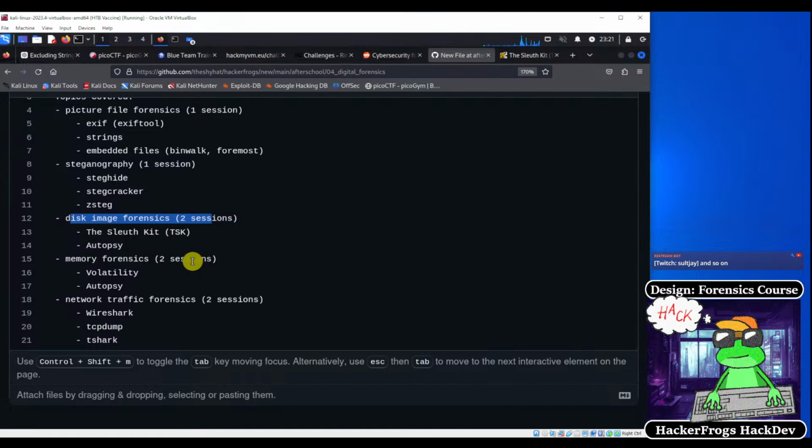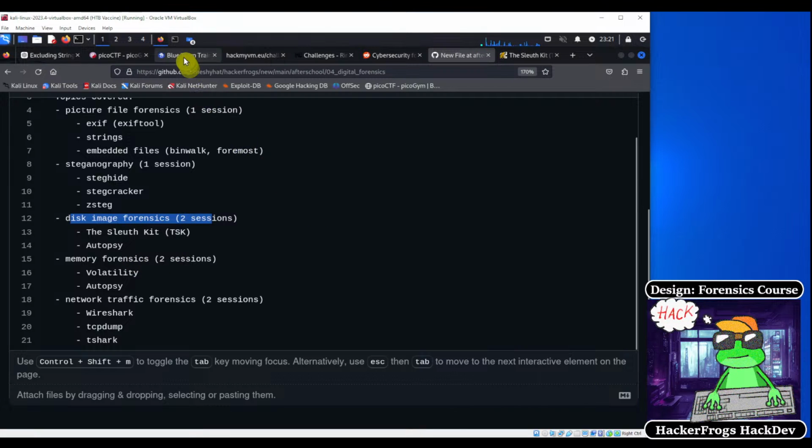But I don't know if I want to make mobile forensics a separate thing, or if it's similar enough to some of these other categories that we don't have to create a whole separate category for it. But thank you very much for the suggestion.